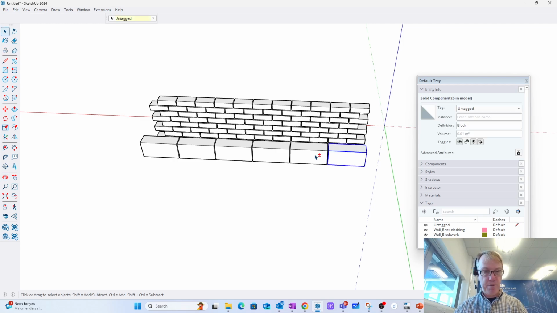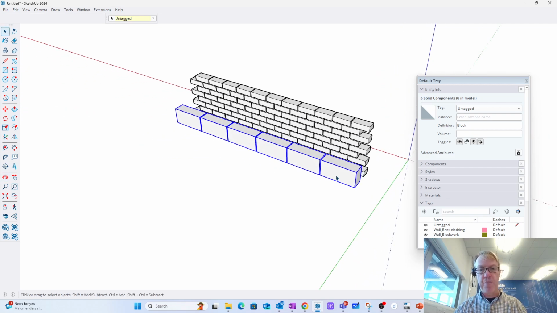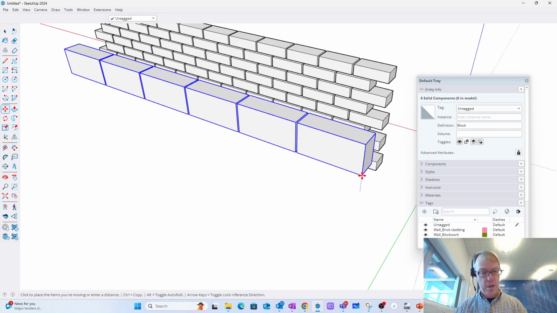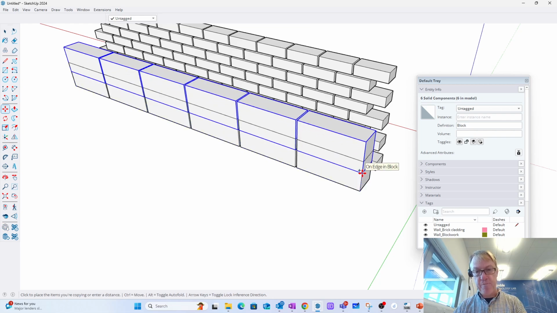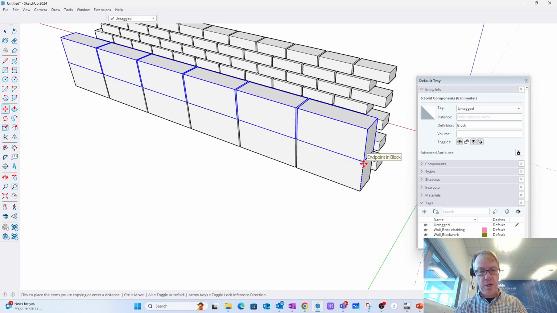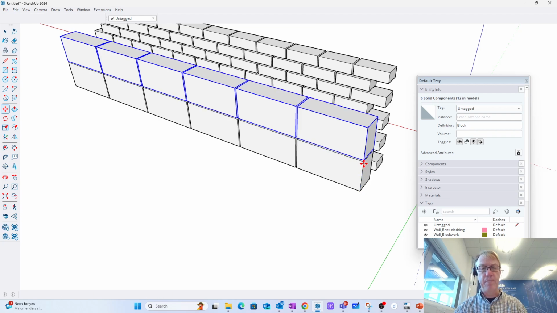And now I shall select the entirety of that bottom row. I will go Move, press Control, keep the original there, press the vertical arrow key, and I'll move it up 225 mil.